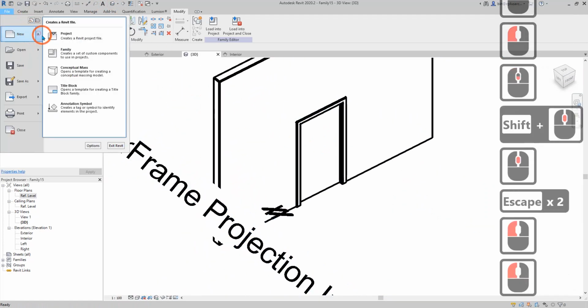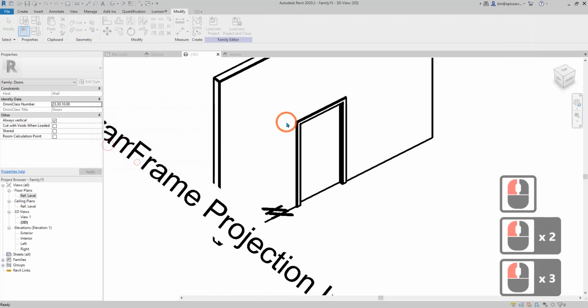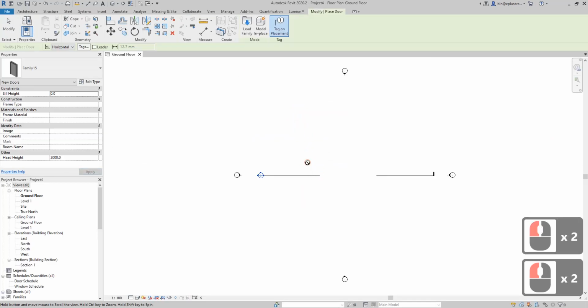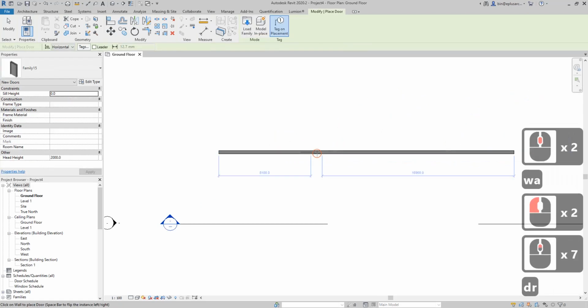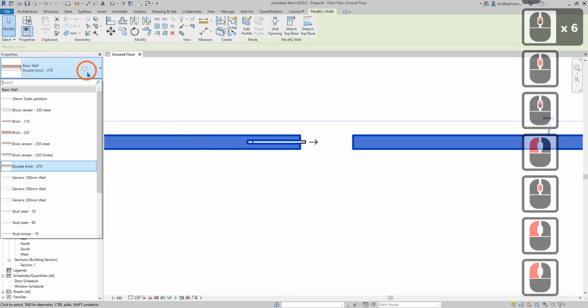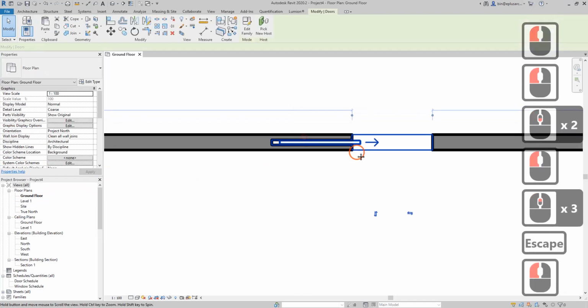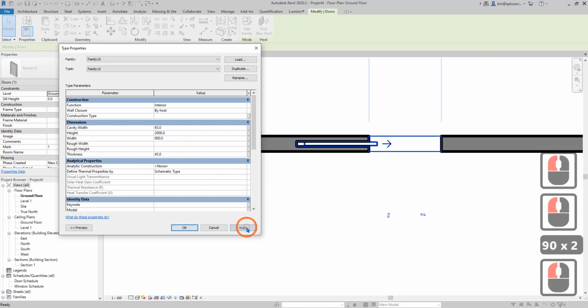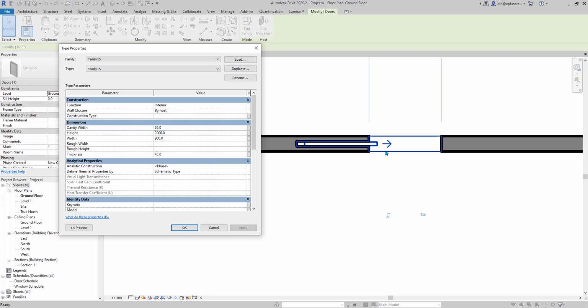So we just need to have a test in the project. Load this into the project. Draw a wall, create a door. So this is the door we just created. Let's see if it works. Edit type, width 900. Yep. The arrow, you might need to put some dimension on that to lock, but I'm not going to show it today. What else? 35. Yep, so the cavity follows the panel, you can see.